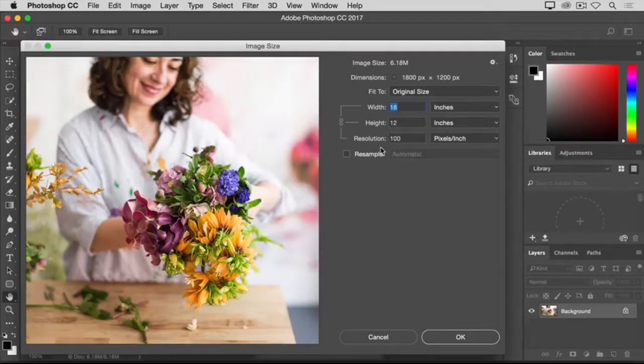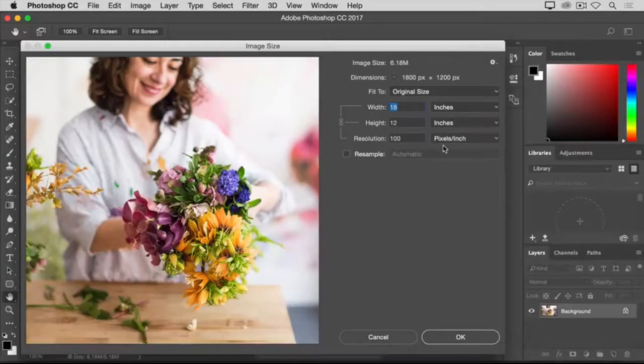Now, what does resolution mean here? Well, if you read across this line from left to right, you may get a sense of it. This is telling us that resolution is a particular number of pixels per inch. In this case, 100 pixels per inch. Another way to say that is that if and when you print this image, 100 pixels out of the total 1800 across and the total 1200 down will be assigned to every printed inch horizontally and vertically.